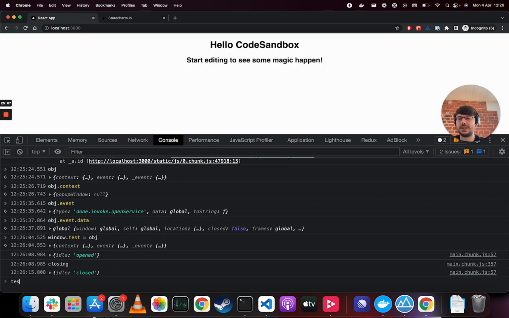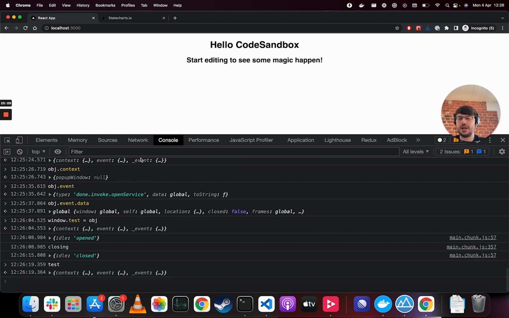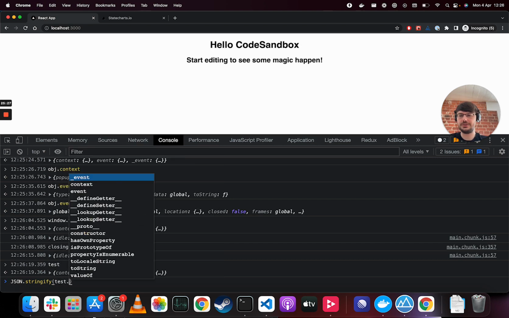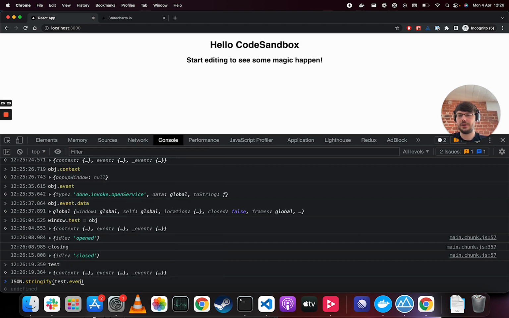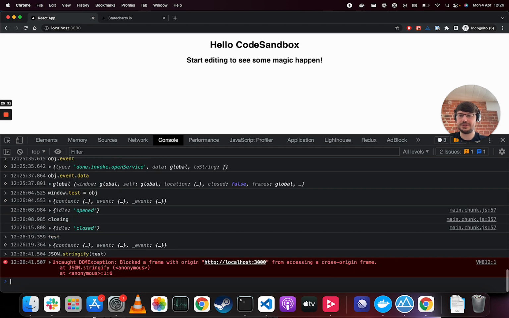But I can just experiment with stuff here. Because when I was paused in the debugger, I won't be able to use the debugger when experimenting with this variable, and I actually want to do that. So yeah, if we call just JSON stringify on this thing, we'll receive the very same error, like block the frame.